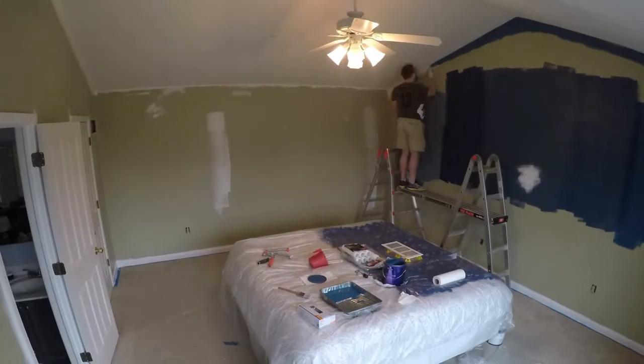Alright, day three. Getting a late start today for reasons, but time to put paint on the walls. We've got the trim done, we've got the ceiling done, we've got everything all ready to go. We'll deal with doors later, those are a pain in the butt. So, here we go.